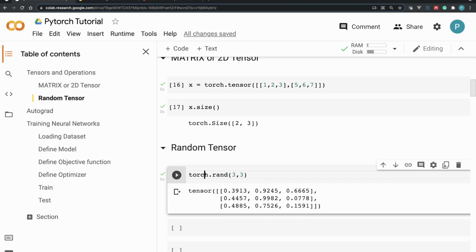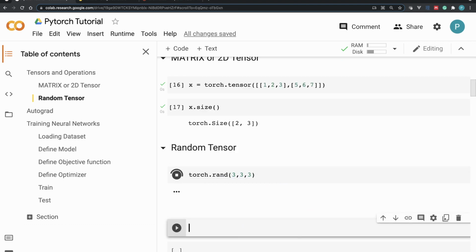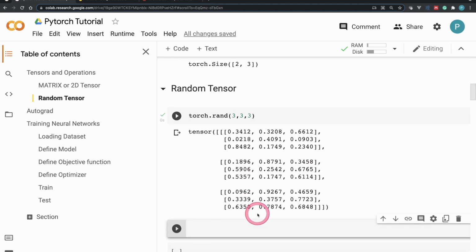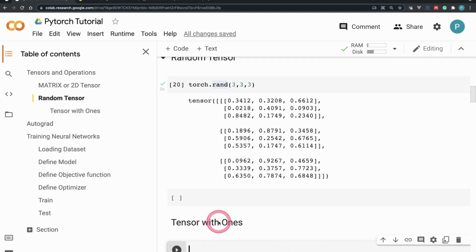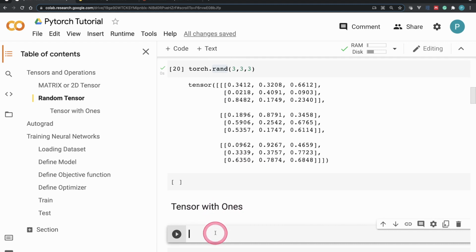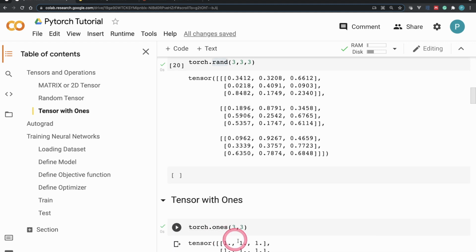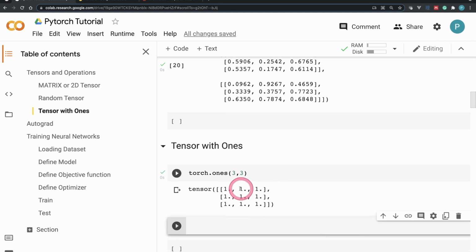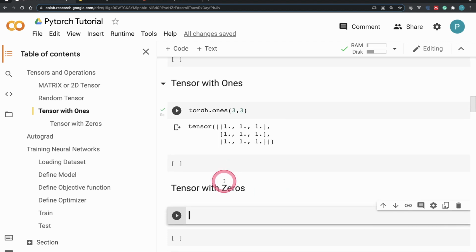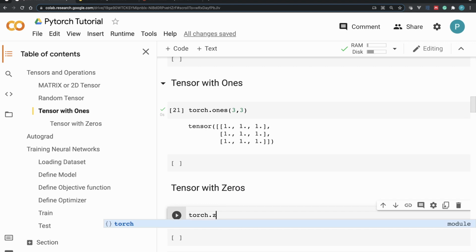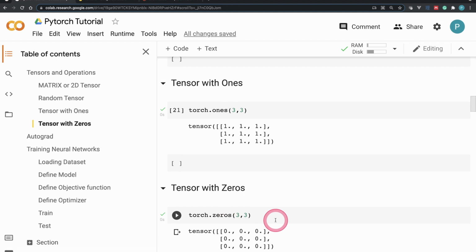So for example, if we wanted to create a 3-dimensional tensor, we just provide the 3rd dimension. And you see that now we have 3 dimensions. Sometimes you might want to create a tensor with ones, and for that you just say torch.ones. And same, you just specify the dimension, and this will create a tensor with just ones. And if you're interested in a tensor with zeros, you just say torch.zeros and the dimension, and this will create a tensor with zeros.